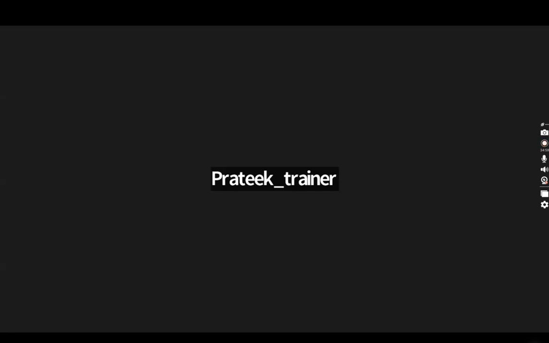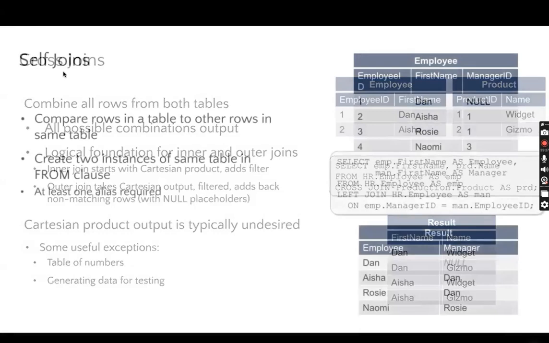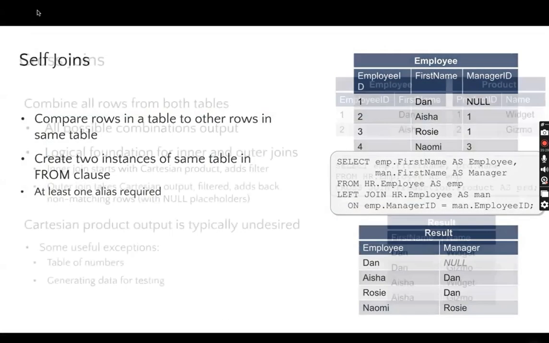Understood? Or if you want, I can repeat it again. Is there anyone who didn't understand the concept of cross join? Any of you, please let me know. I'll explain it again. Okay, there are a few of you who didn't understand. Give me a sec. I think this one. Yeah. Okay, sorry.